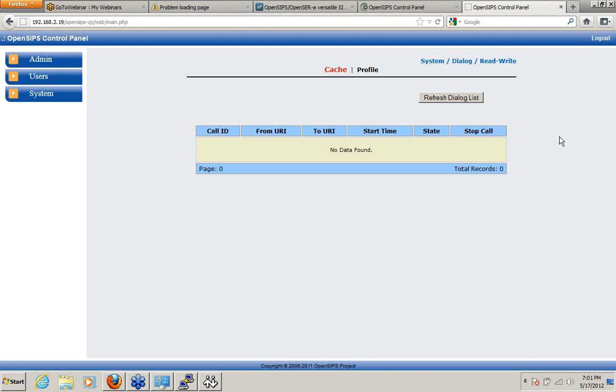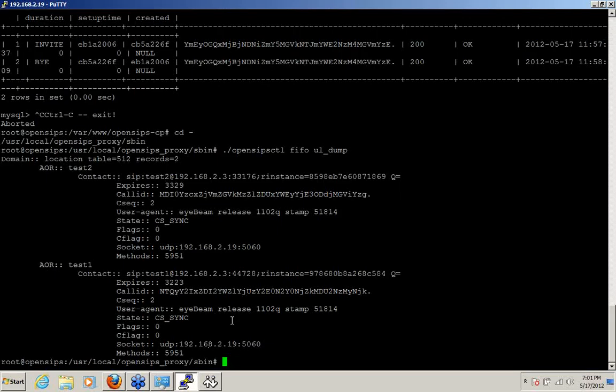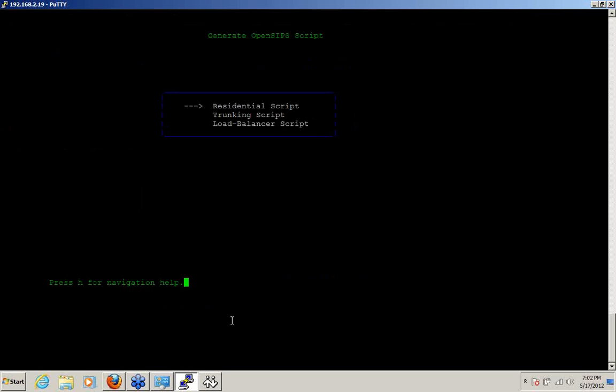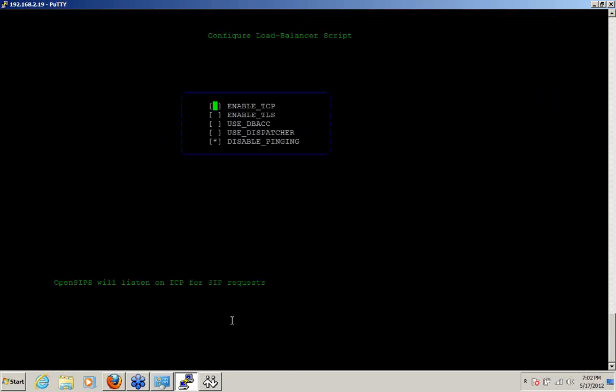Some questions here. I suppose we can add more complexity to the files generated by the menu. Well, all the options that you have available are right there. You can add various options there. For example, for the load balancer script, these are all the currently available options.